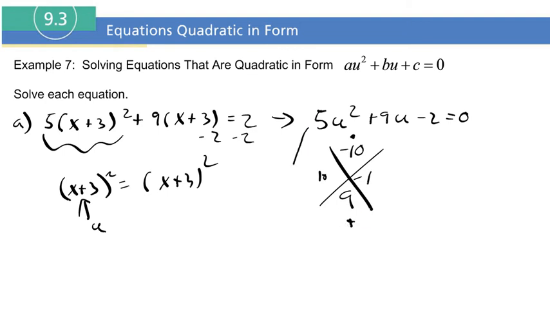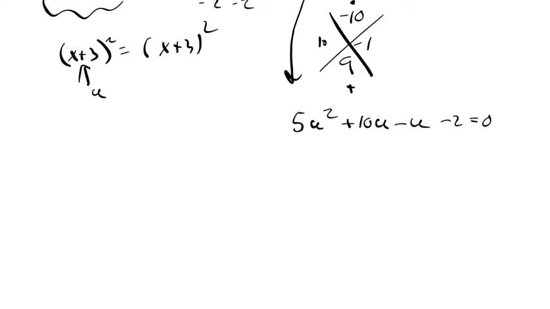All right, so that means we rewrite this whole thing here. So 5u squared, but I rewrite 9u as 10u minus u. So 10u minus u. And then bring down your minus 2 equals 0. Okay? Now let's factor this by grouping. So put the first 2 terms in parentheses and the second 2 terms in parentheses. Oops, that parentheses should actually not go over there. It should go right here.